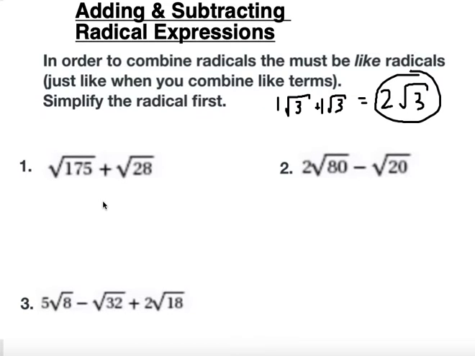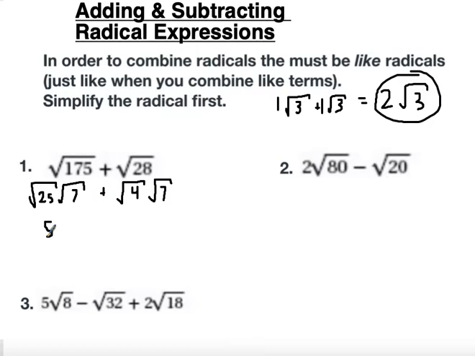So what I do is I simplify them down because maybe they're not too dissimilar to each other. Maybe they're not as different as you think they are. So square root of 175, let's break that down. I know that breaks down into 25 and 7. Okay, well that's not too terrible. Then let's break down the 28 together. Well, I know this breaks down into 4 and 7. Oh, look at there. They both share a square root of 7. Maybe we can combine them after all.